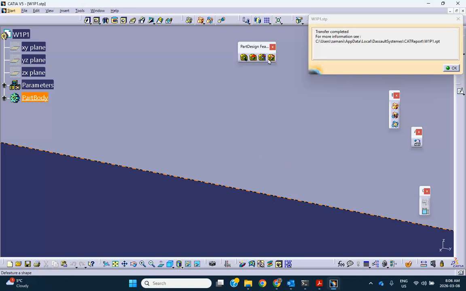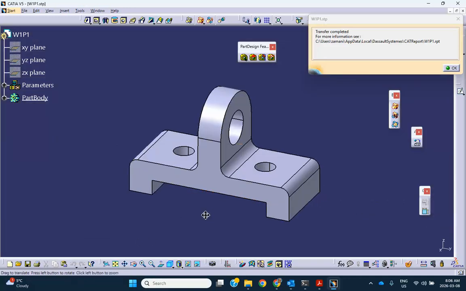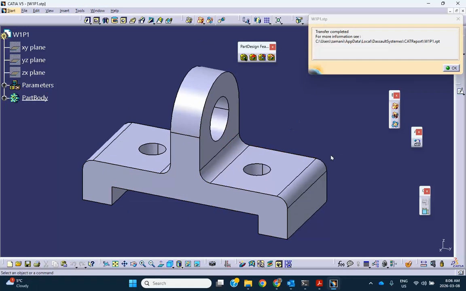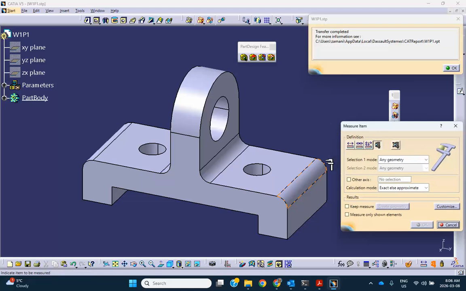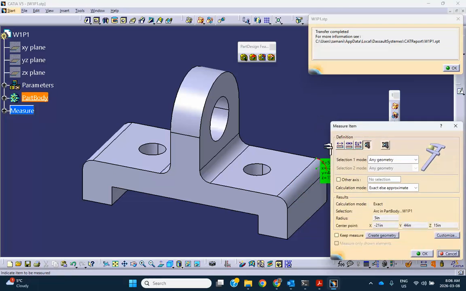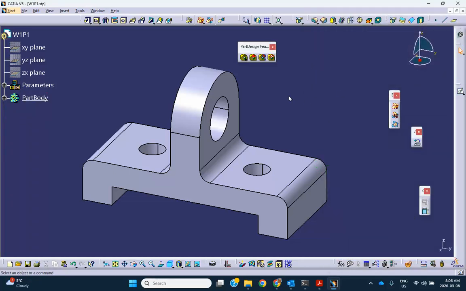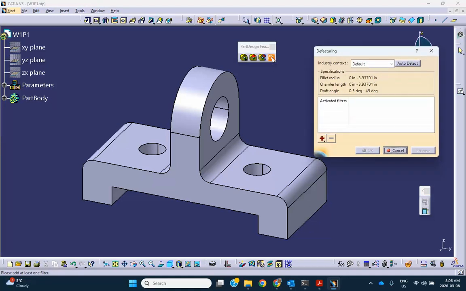Let's see now, fit this thing so that we can see things. Just a couple of comments. It's a good idea to have roughly an idea of what these sizes are. For example, if you look at this radius, it is right now 5, okay? We want to change that to 15 later on. And now, there's two options that you've got. One of them is to defeature these two holes, and that can easily be done. There's no problem.